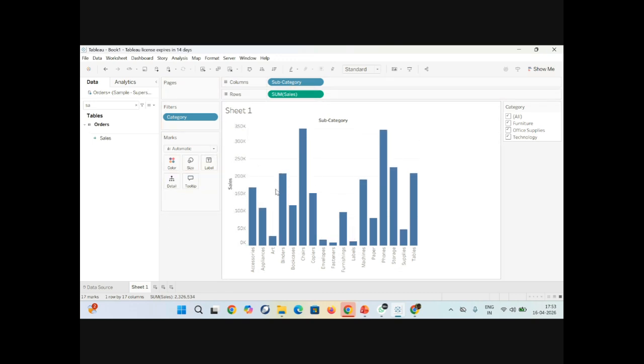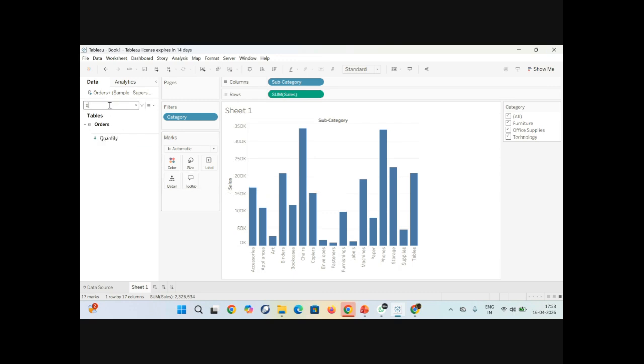Okay. So next one is, when you move the cursor, you see the respective sales values. I don't want to change the visual. Additionally, I want to show some values. For example, presently it shows subcategory-wise sales. Additionally, I want to show the profit or quantity without changing the visual. So for that case, we can use detail or tooltip.